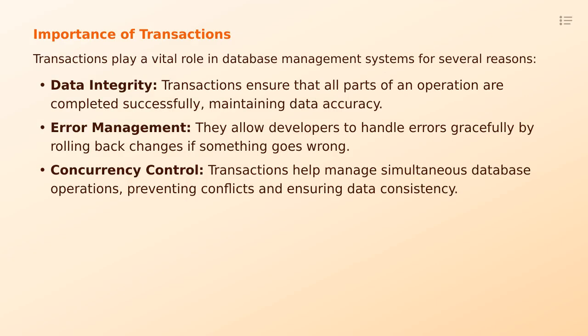Next, importance of transactions. Transactions play a vital role in database management systems for several reasons. First, data integrity. Transactions ensure that all parts of an operation are completed successfully, maintaining data accuracy. Also, error management. They allow developers to handle errors gracefully by rolling back changes if something goes wrong. Finally, concurrency control. Transactions help manage simultaneous database operations, preventing conflicts and ensuring data consistency.